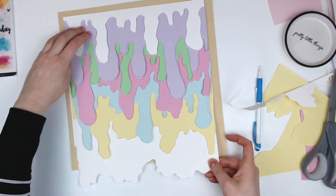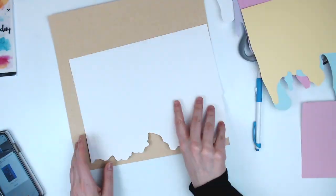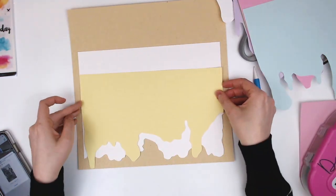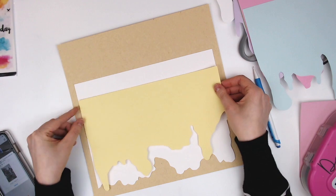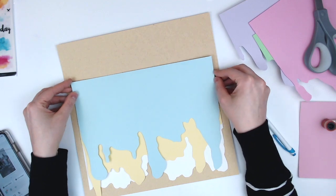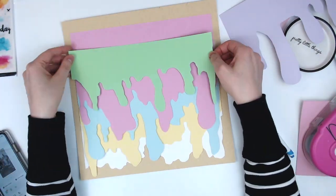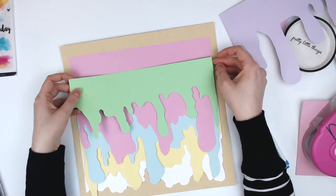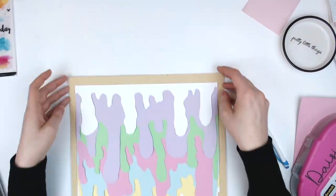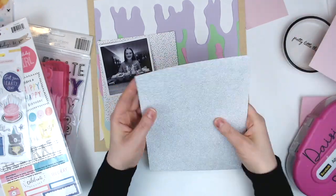But this would make an amazing artist page, or a page about one of your children who's an artist, or even a card for an artist. You can use different colors and really make it look like paint drips. And I'm actually thinking about doing another layout, doing it as paint drips and a picture of my younger daughter, because I just think that would be lots of fun. Now if you were concerned about the bulk of this layout, you could cut down the extra paper. It doesn't bother me at all. I just left all of the extra chunks of paper on there and didn't really worry about it.